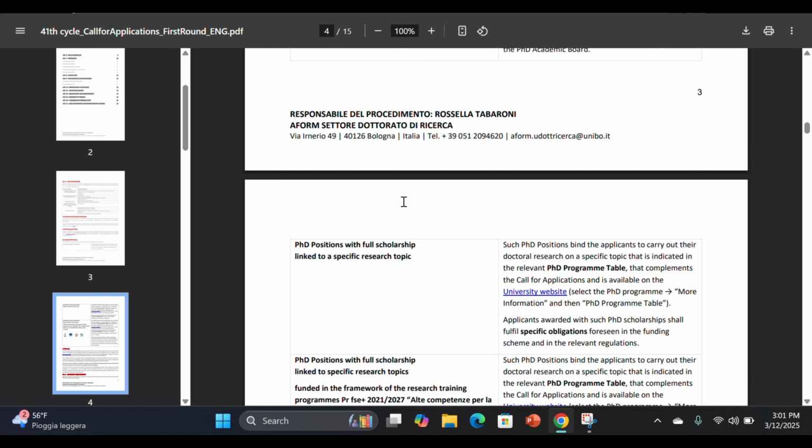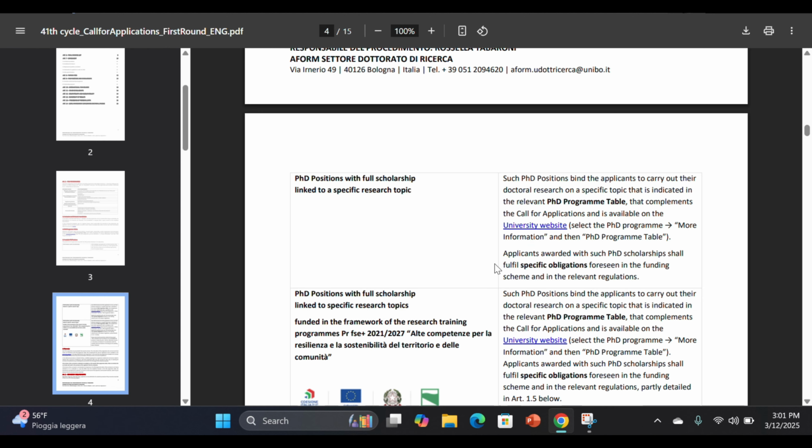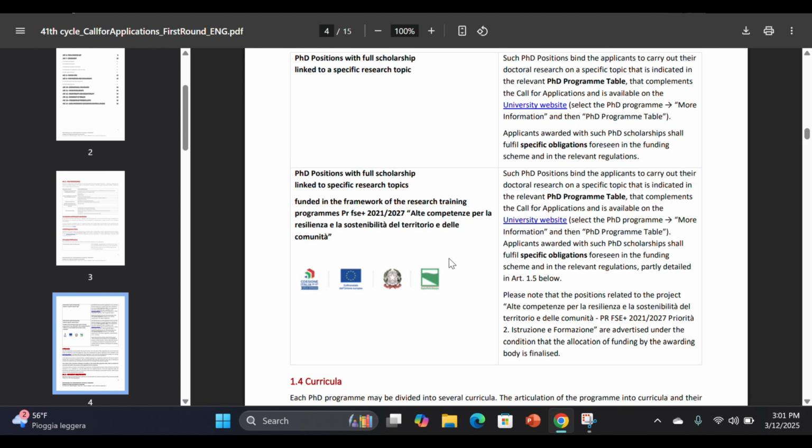Okay, they also mention that each position is sponsored or funded by different entities like company projects or research projects. Some are even funded by the university and the European Union and a lot of other entities in Europe. So you can see their logos here. Some seats like this one are funded by these organizations. So you can just skip it, because the funding is the same for all, but the entities sponsoring are different.